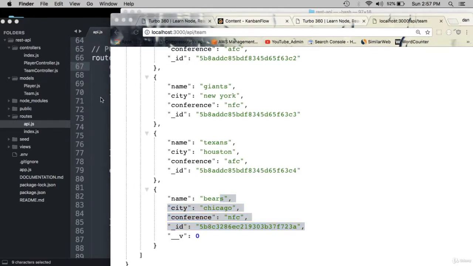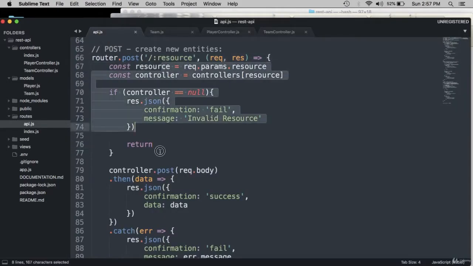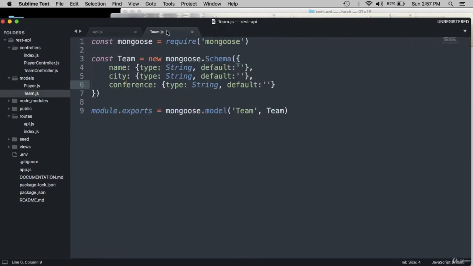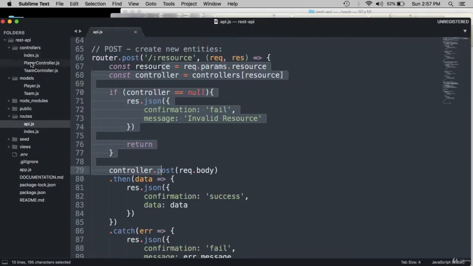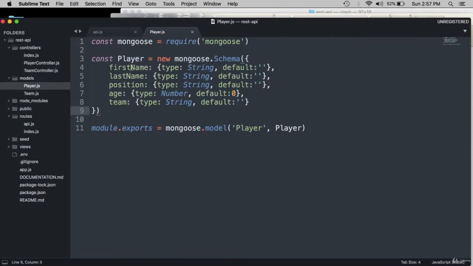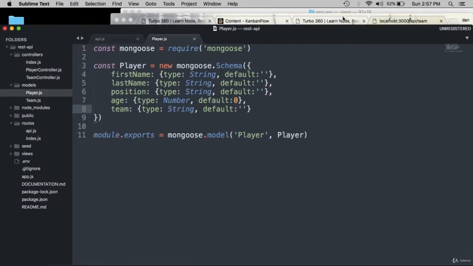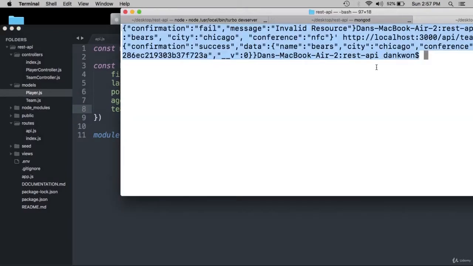So now, since this endpoint covers all the resource types, we can do the same thing for player. So player has first name, last name, position, age, and team. So let's go ahead and do that.